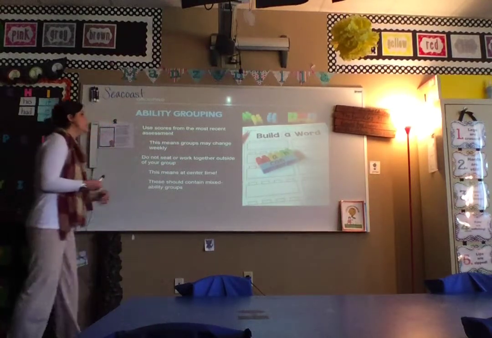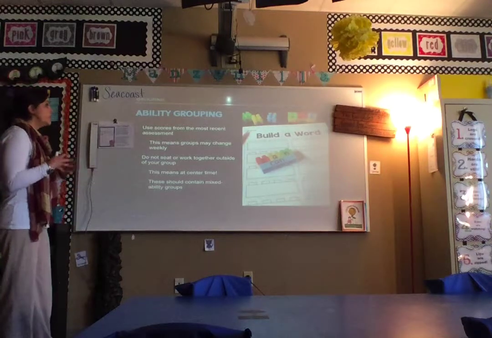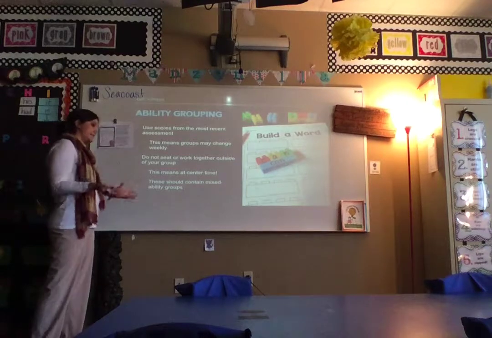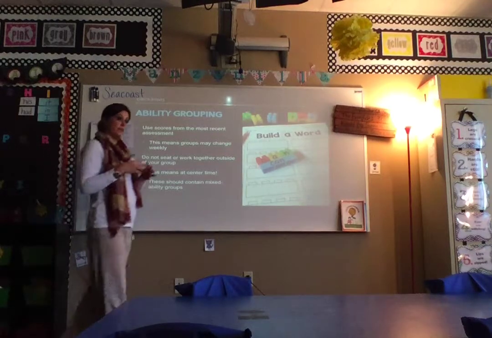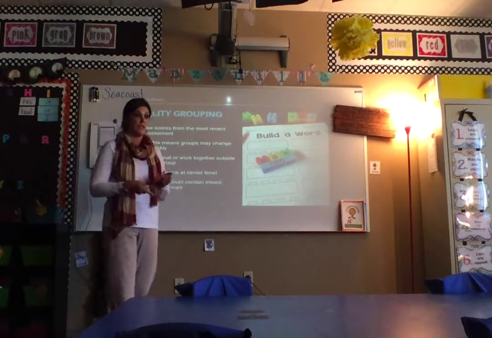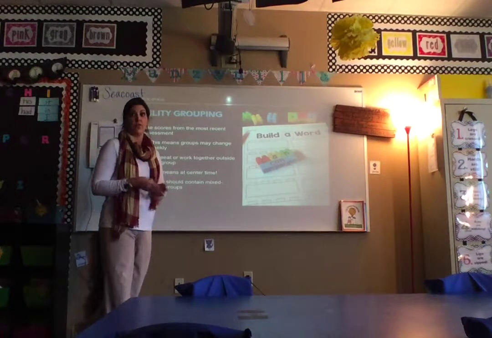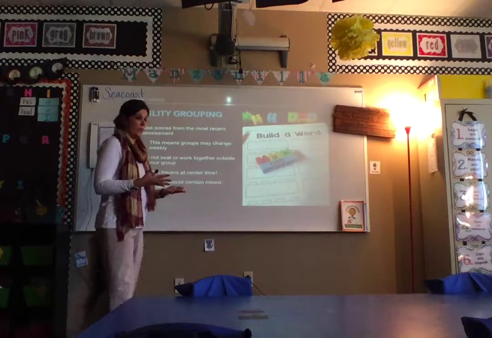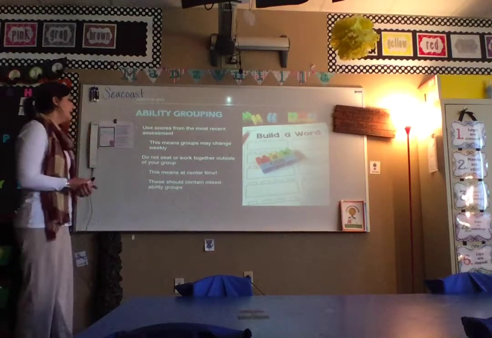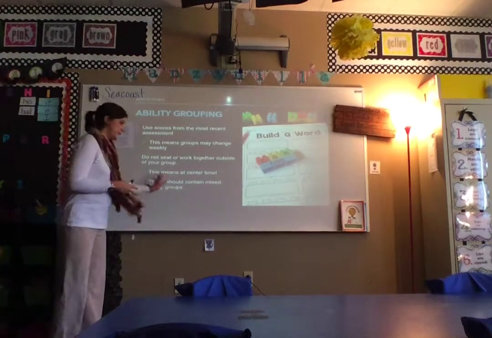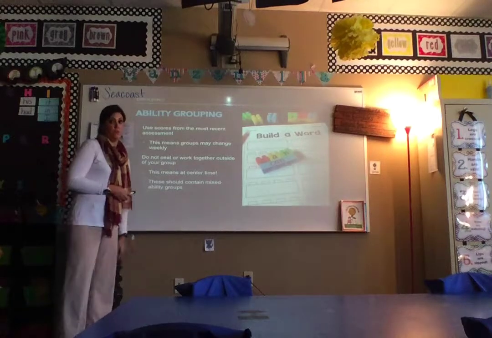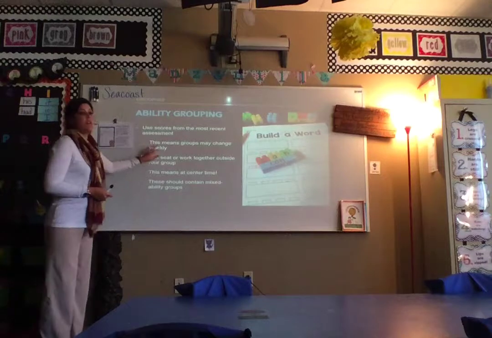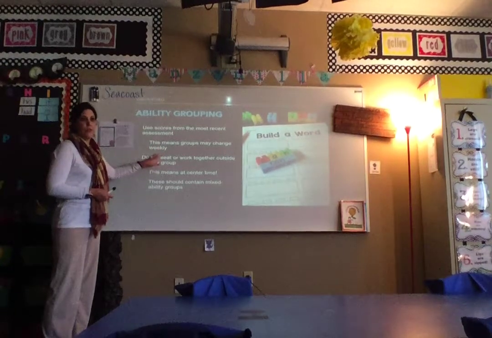working together. So true ability grouping means that you're not supposed to name a group that they work with on ability. They should never sit and work with each other in any other context except with you. And that is ability grouping in purest form, which means at center time, they should only be together when with you. And they should change weekly. They should be completely fluid.